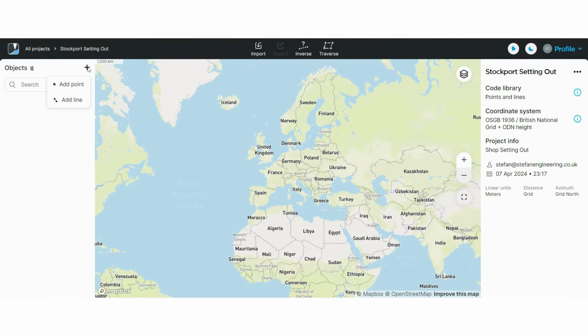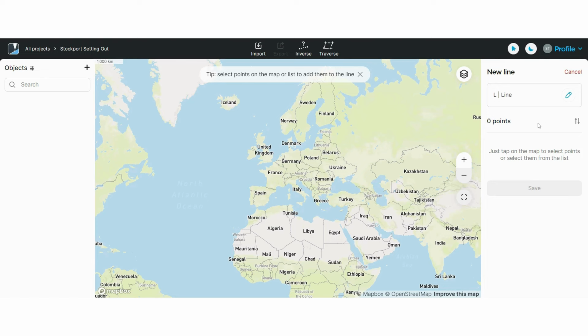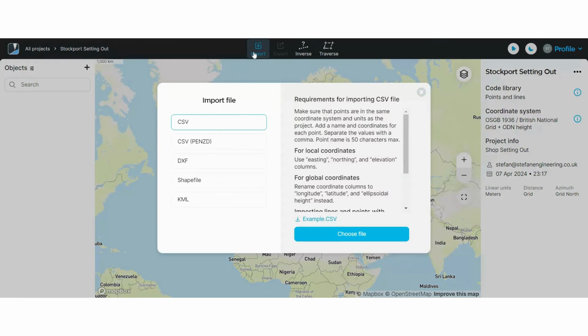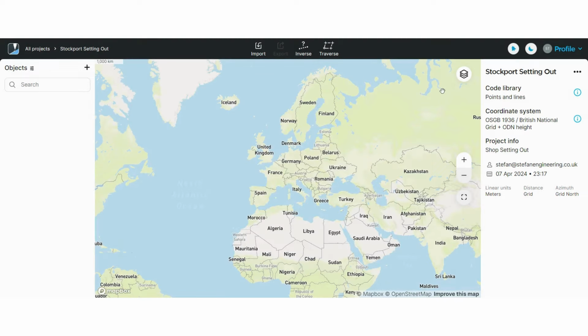If you press the add line button, it will create a line between 2 points from the map, but in this case we have no points. If you press import on the top menu, you can import different files like CSV, DXF, GIS shapefile or KML. If you want to import CSV files, you will need to use a particular type, so I recommend downloading the example. If you press the three dots, you can edit your project information.